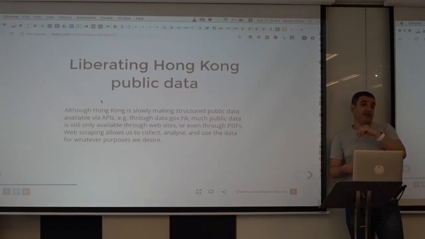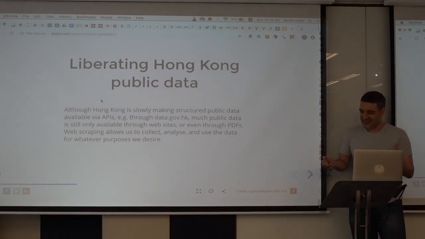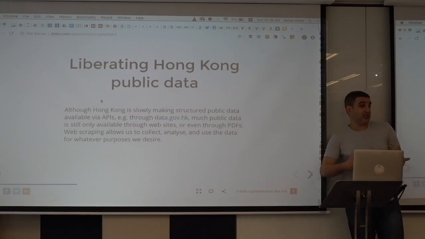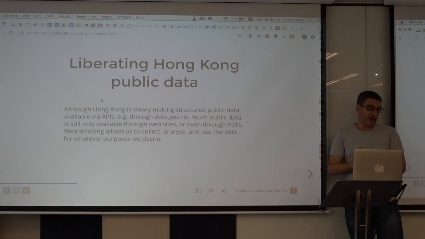The more you particularly want a data set to be on there, the less likely it is to be on there. For example, I remember when it first launched, one of the earliest available data sets was XML of the YouTube video links of the Youth Commission. So, very useful data there. But things like which companies are registered in Hong Kong and when is not available on there. That sort of thing. Or a list of the buildings in Hong Kong. There is one now, but it's not very good. It's not an API, it's an Excel spreadsheet.